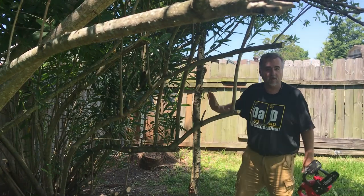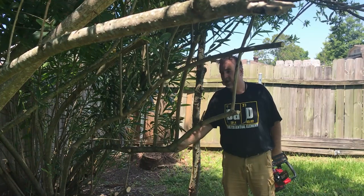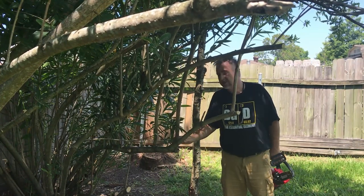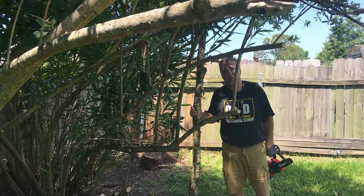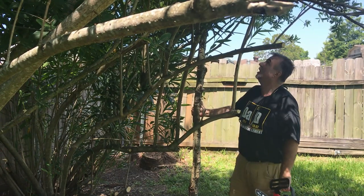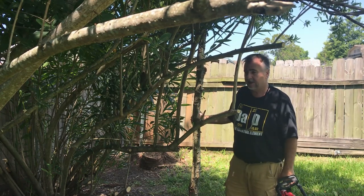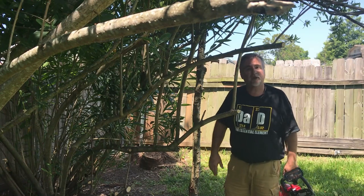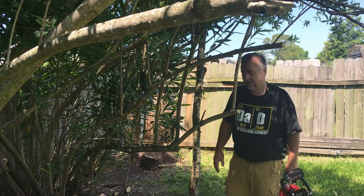So this is by no means heavy tree limb work, but we're going to clear some of this remaining underbrush. We did some pruning previously, but there's still some low, thicker branches here that we want to eliminate. And we have some actual trees that are growing in between, which are not really a problem yet, but they will quickly become a problem. So we're going to go ahead and remove those and open up the area a little bit so that the grass grows and during grass cutting it's a little bit easier to run in and out of here.